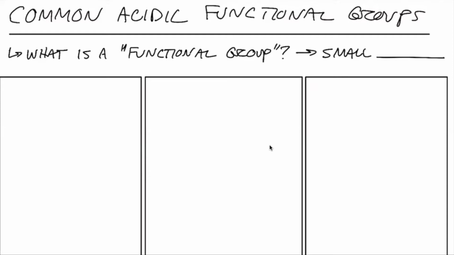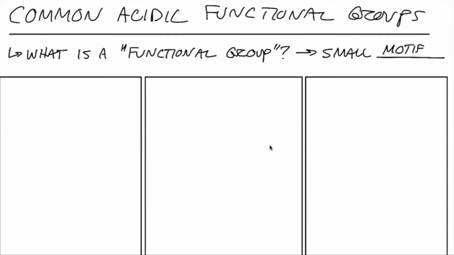So to just go over really quick what a functional group is, you may or may not have heard this terminology before, but a functional group is just some kind of a small chemical motif. And what is a motif? A motif can be anything. It can be like a pattern in design. In this case, it's just going to be a small combination of atoms arranged in a specific way.